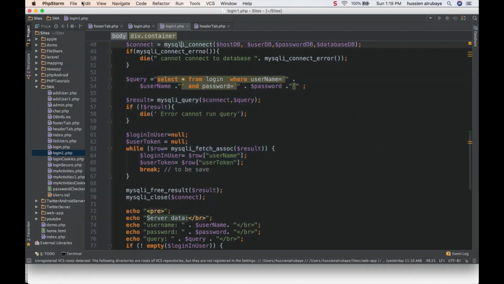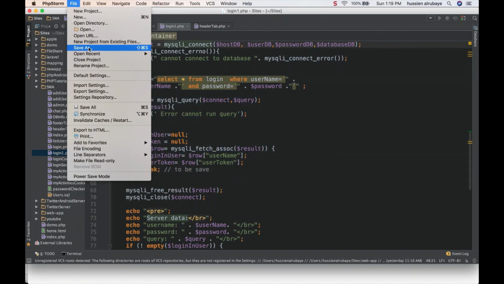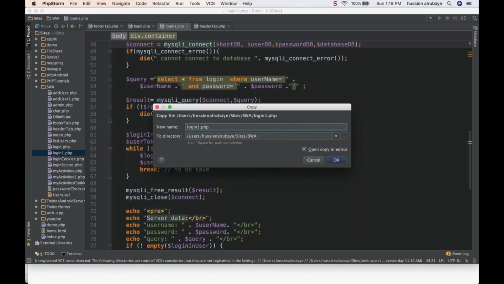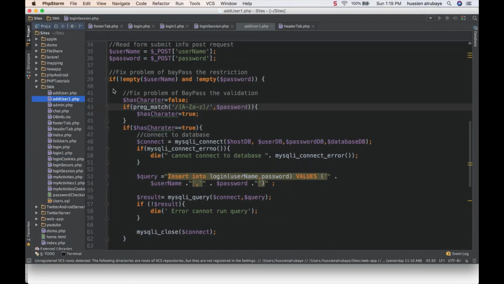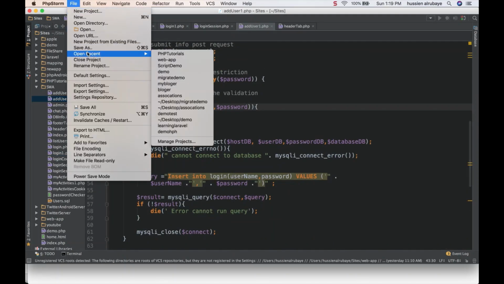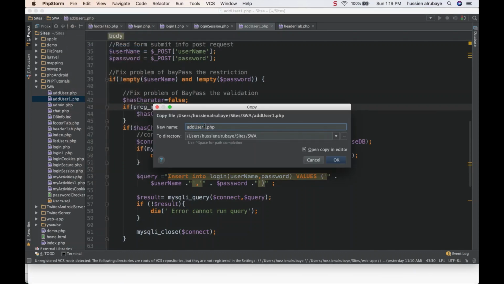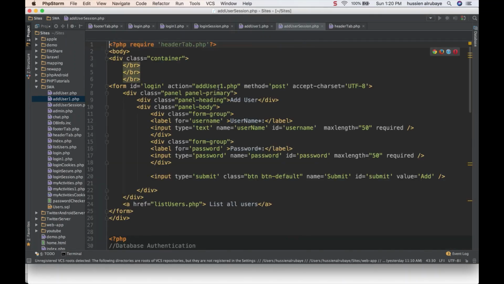I will make a copy of it, save as, and name it login session, and make sure I just do session instead. Also for add user, we currently allow everyone to add. So now let me add the session version: I save it as add user session, so only logged-in users can add a user.